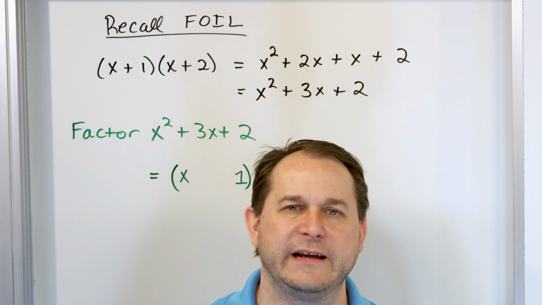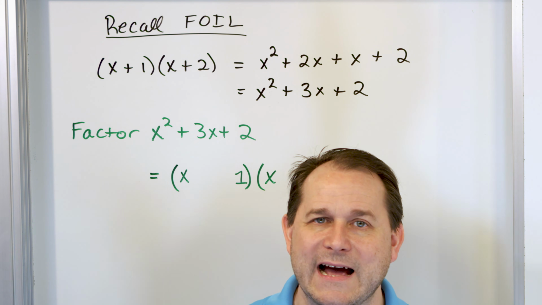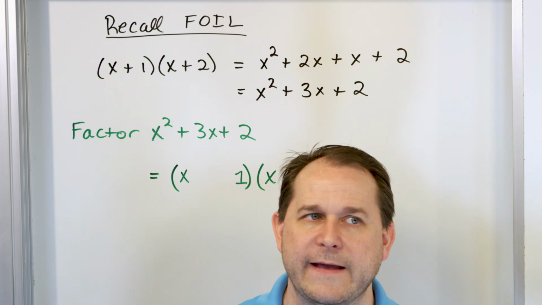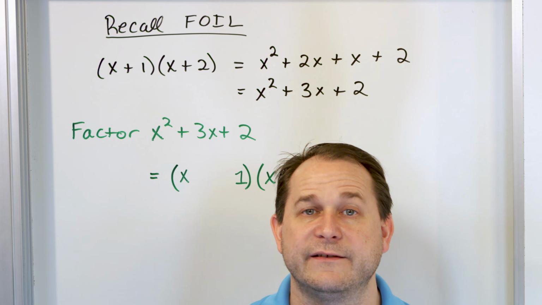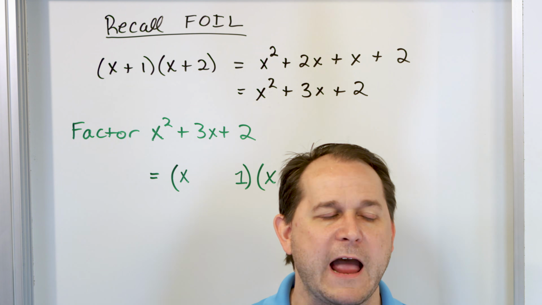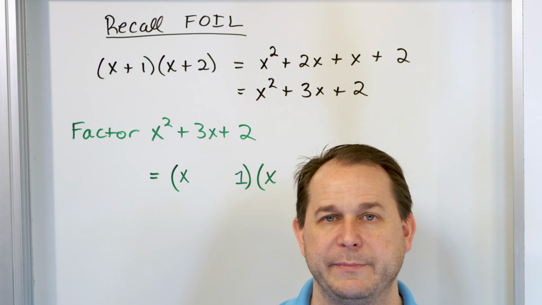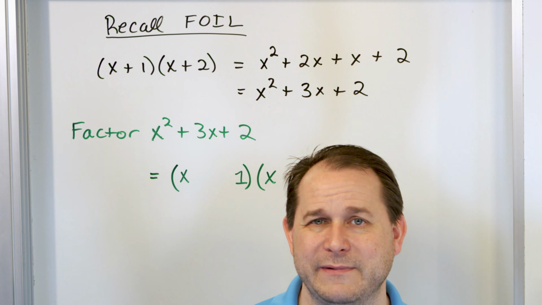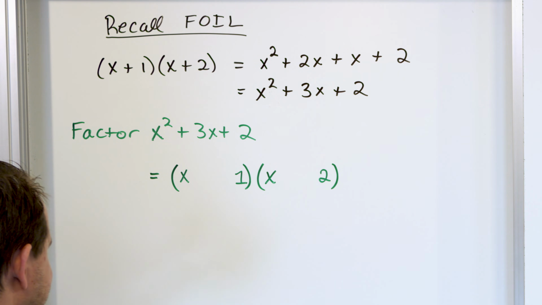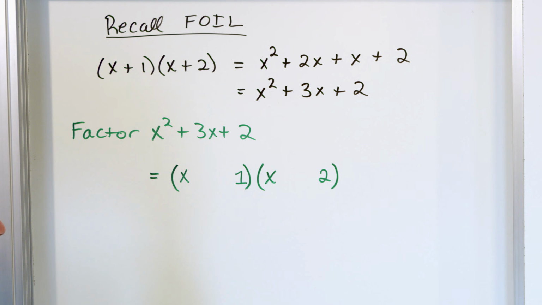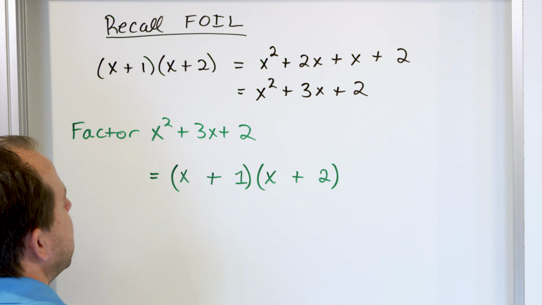And this is where it starts to get tricky for students because in the beginning, you might pick the wrong signs. And so you might get the wrong answer, and then you might get confused and get frustrated and so on. I kept telling you from the beginning, it's going to take a little bit of trial and error. Everybody, when they factor, even when you get good at factoring, takes a little bit of trial and error. You're going to get some guesses wrong. All right? But let's go ahead and choose the most obvious signs first and just see. Let's go ahead and choose plus and plus.